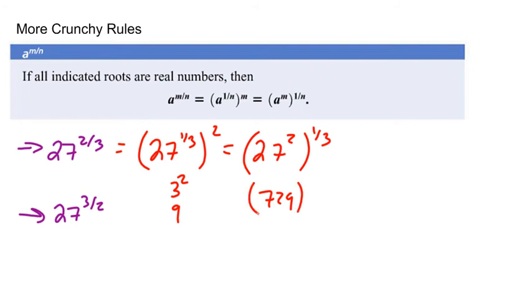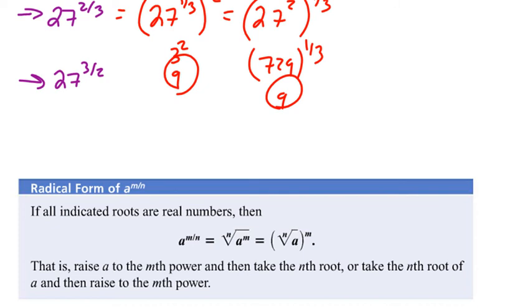Now, if you raise that to the power of 1/3, or again, that means we take the cube root of that. Okay, and if you take the cube root of that, that's going to give you 9 as well. And see how we get the same number, right? And that's just showing you that you can rewrite it both ways. Okay? All right.